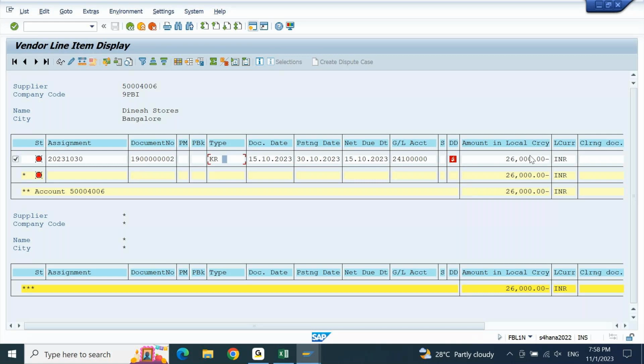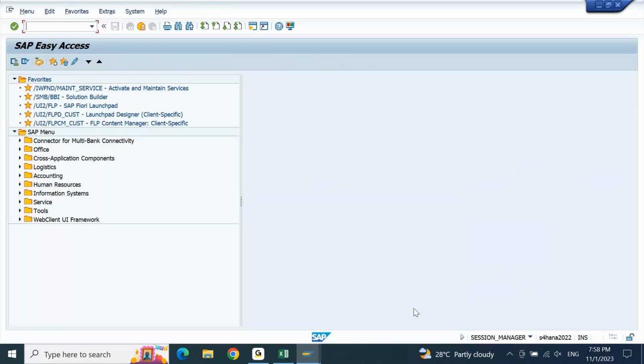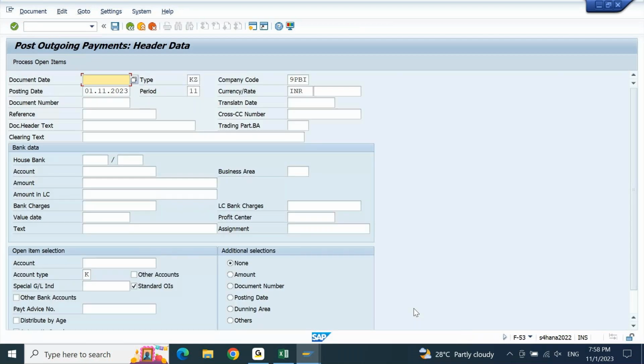26,000. To make the payment, the first thing you need to use is F-53. This is your normal payment. F-53 is your normal payment, post outgoing payment. Here only the payment is processed, nothing else.